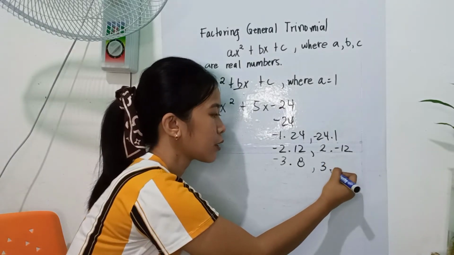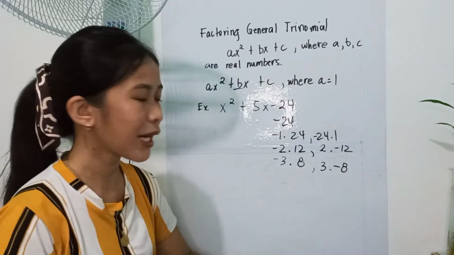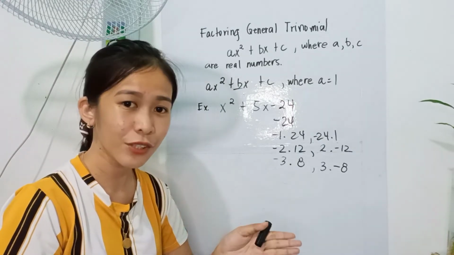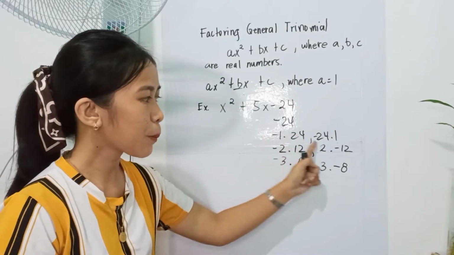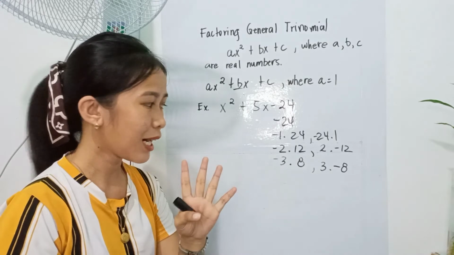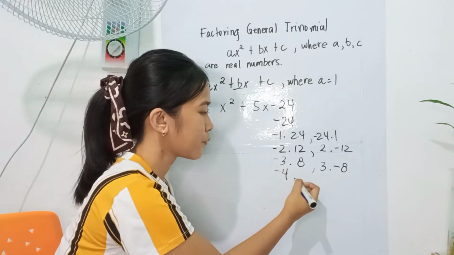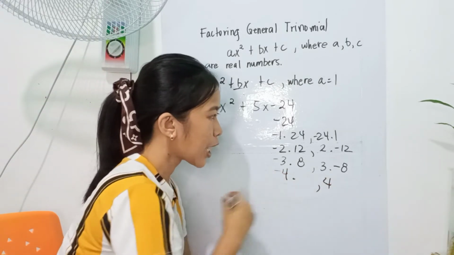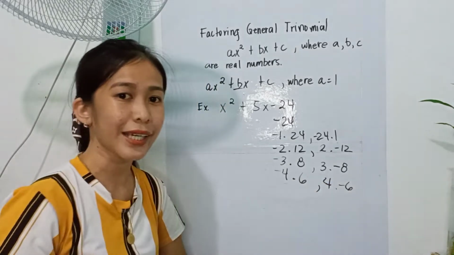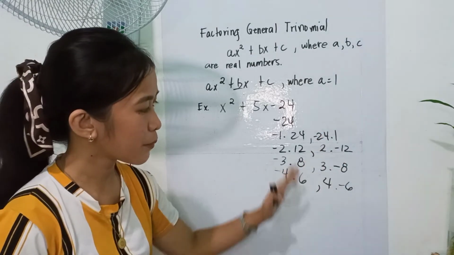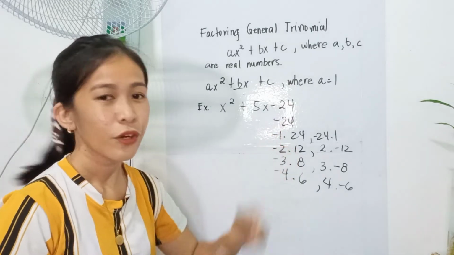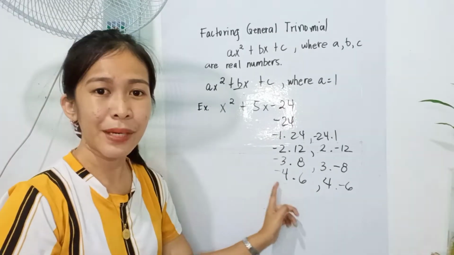Then we have 3 times negative 8. Okay? Palagi lang kayo may vice versa. Kasi pwedeng nandoon yung kailangan natin na factor. Minsan, nag-iiba yung sagot depending on its sign. Tama? So, we have also 4. Diba? Negative 4 or positive 4. Ayan, 4. Times, of course, 6. Times negative 6. Okay? When you multiply both, lahat sila, lahat na magkakapares, the answer is negative 24. Okay? Now, di ba nasa 4 na tayo?